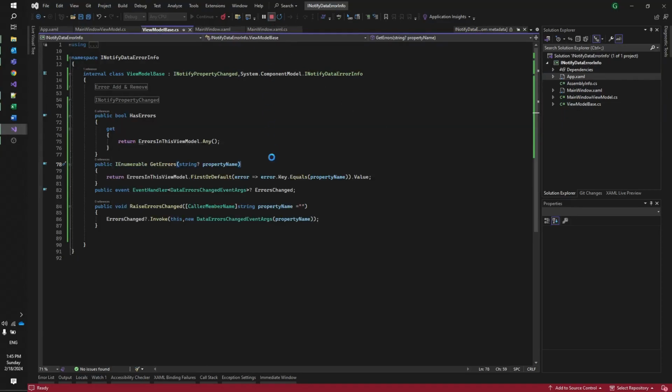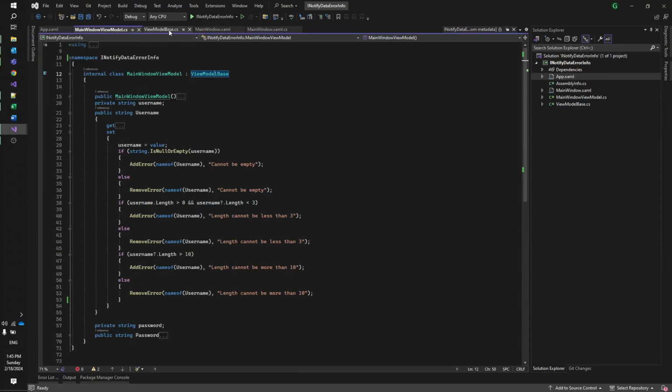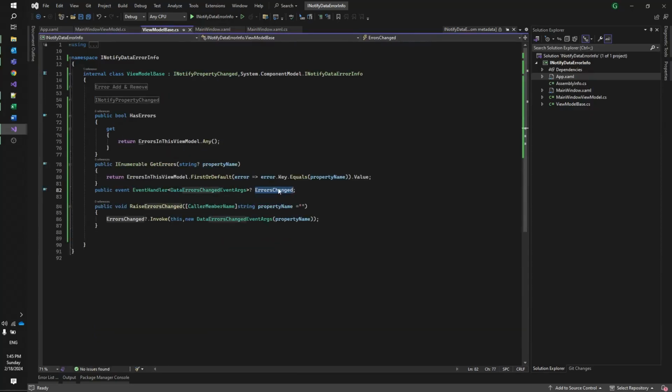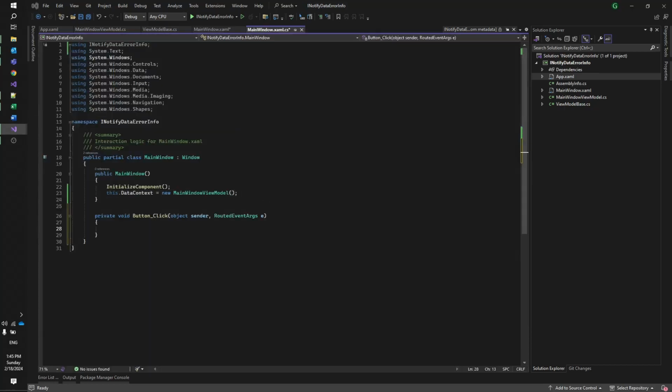One more thing which I want to show you is the RaiseErrorsChanged event, which is this event. How do you use this event? We haven't used this. So for example, on the click of the button, I want to calculate something and say like, oh, this username password is already there, please make some changes or something. So on the click of it, I want to do something.